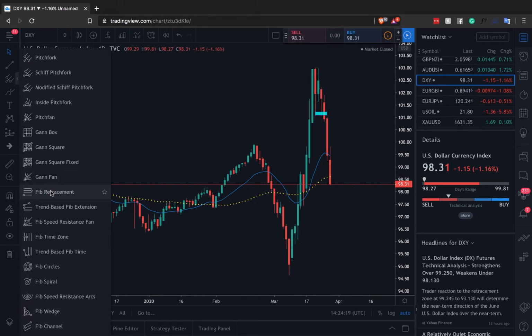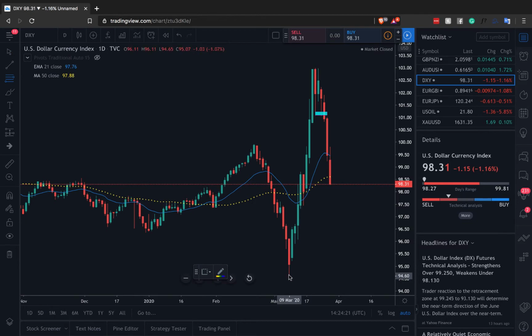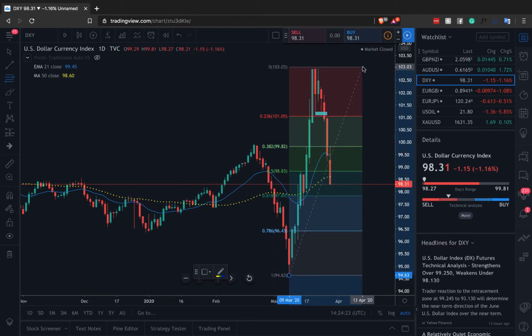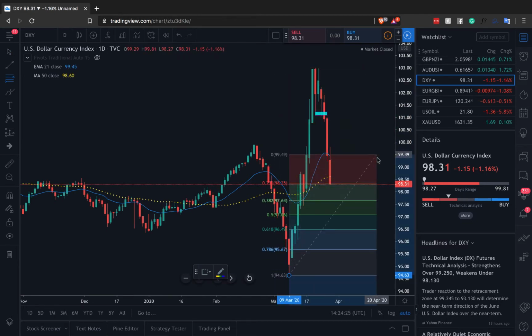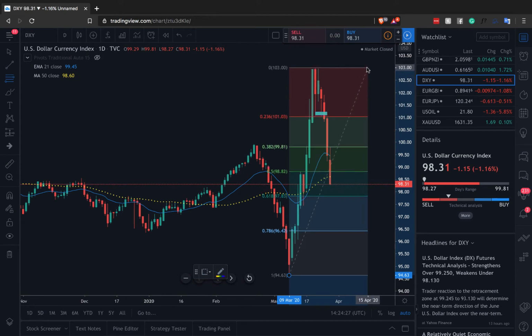Let me write that. Okay, wait one second. So we could see a very nice rebound from the 618 Fibonacci retracement level. So we could see the dollar dump down here and then bounce from here, right? Okay. So that's what we have on the dollar.